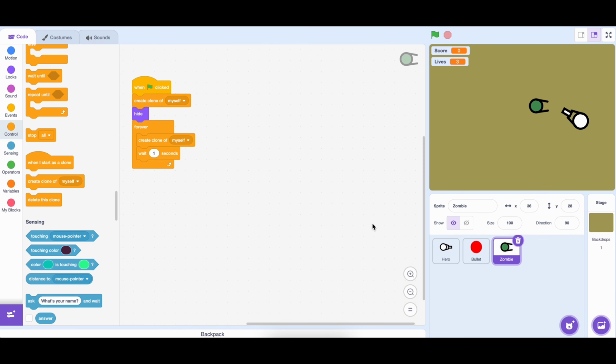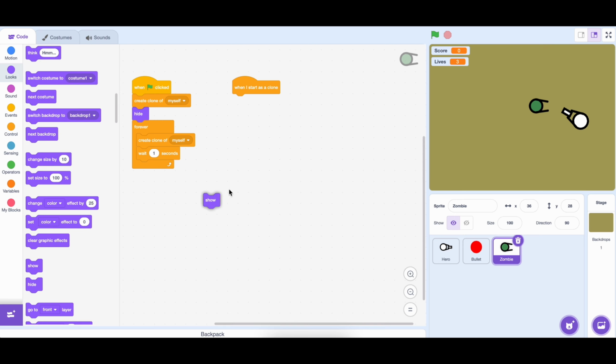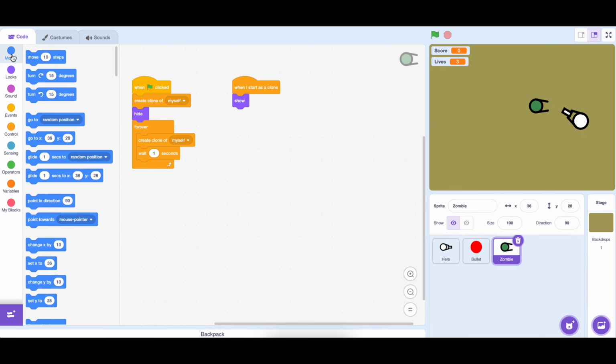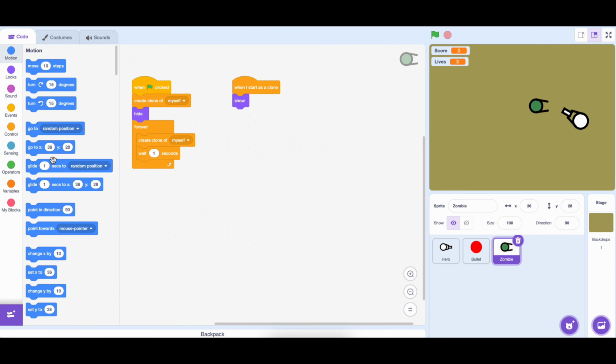Let's put our zombie into action. So on the control menu, we're going to start off with when I start as a clone. We're going to bring the zombie into being. So click on show, and then we're going to start on a starting position. So we're going to go to motion, and we're going to go to an X and Y coordinate.